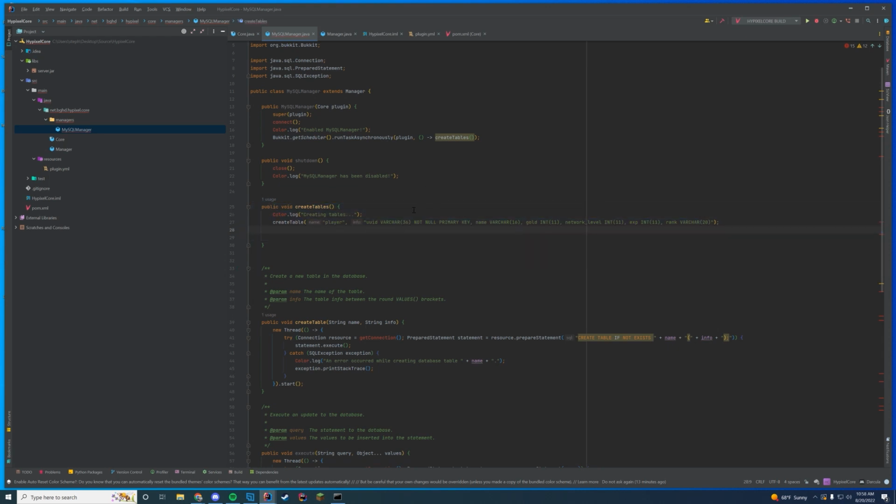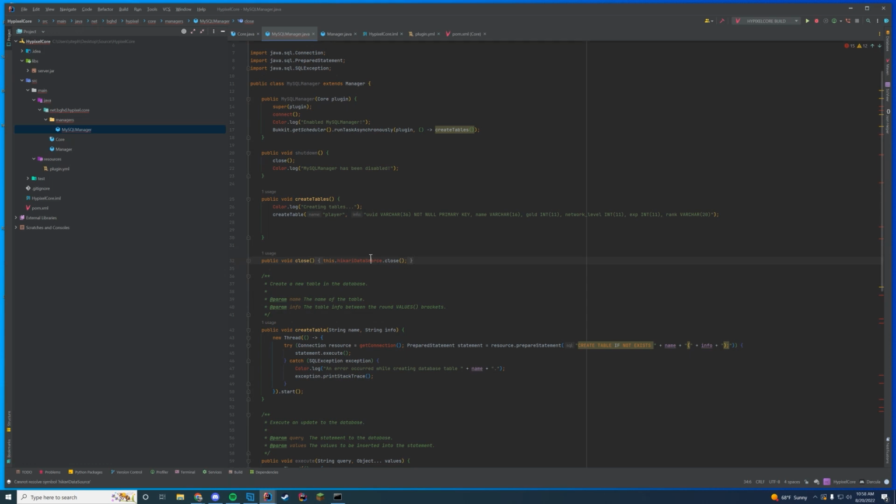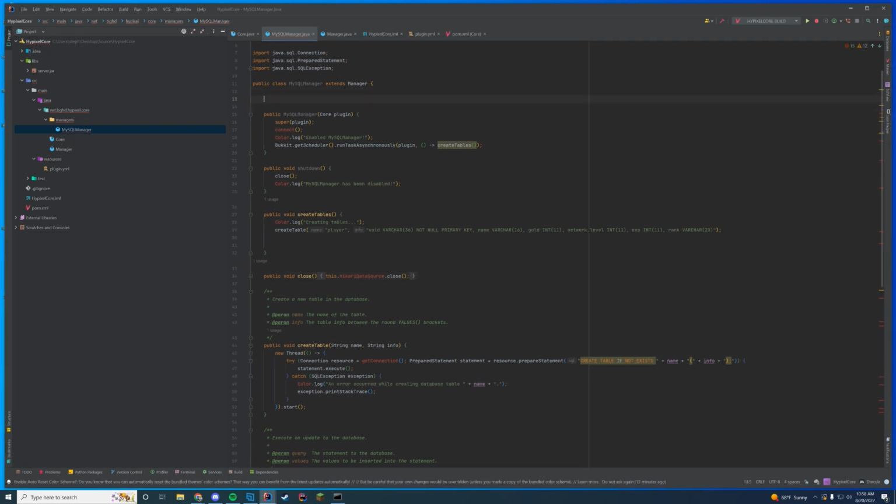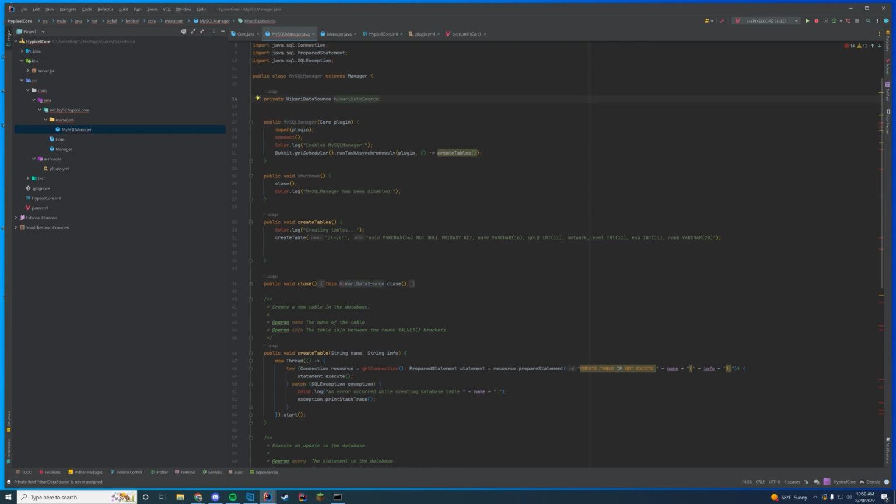All right, very cool. Very easy. Now we got to actually make our connect methods. So you can see there's still a lot of errors in here, and that's to be expected. So what we're going to do is make a method that calls this close. So we're just going to keep that very easy. It's just going to grab the data source, which I actually have to create at the top of the class. So we'll go ahead and paste that in right here. So we're going to create the data source, and then it's going to close it, and then that will be how it shuts down the server.